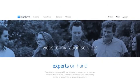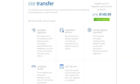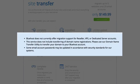Next, Bluehost isn't currently offering any free site migrations. While you can do this yourself or have someone do it for you, paying Bluehost to do this will cost you a one-time fee of $150, which will cover up to 5 different sites being migrated to Bluehost from a different web hosting company. And finally, Bluehost doesn't offer automatic site backups. The good news is that this is easy enough to get through third-party apps or services, but if it's something you want your hosting service to automatically provide, then you may want to go with a different option.